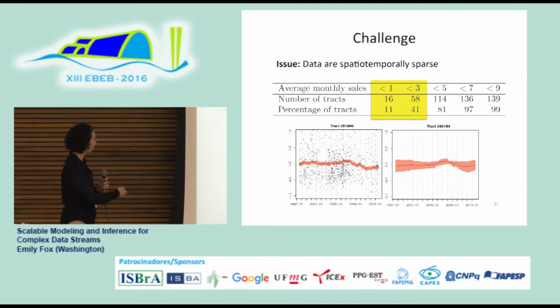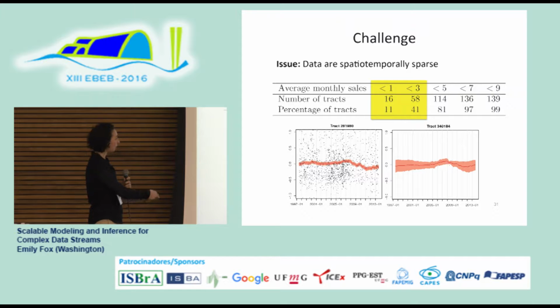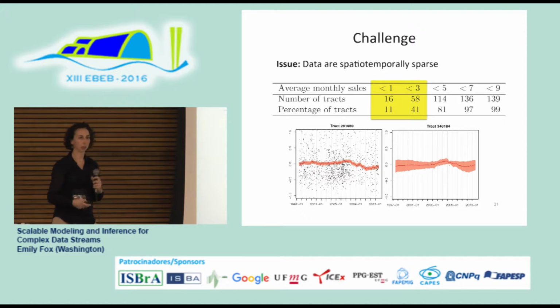Just to illustrate this, here's one census tract that had lots of observations. Even though it's a little hard to see with this projector, each one of these dots is a different house sale. And our goal is to estimate the value in this census tract, this red line, over this 17-year period, as well as this shaded red region, which represents our uncertainty about that estimate.